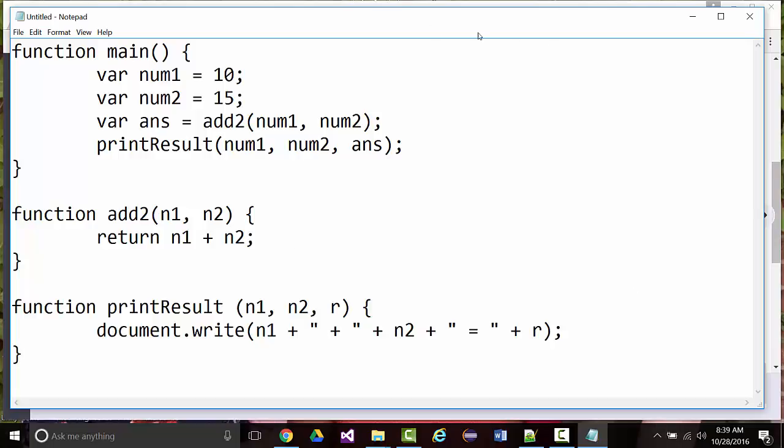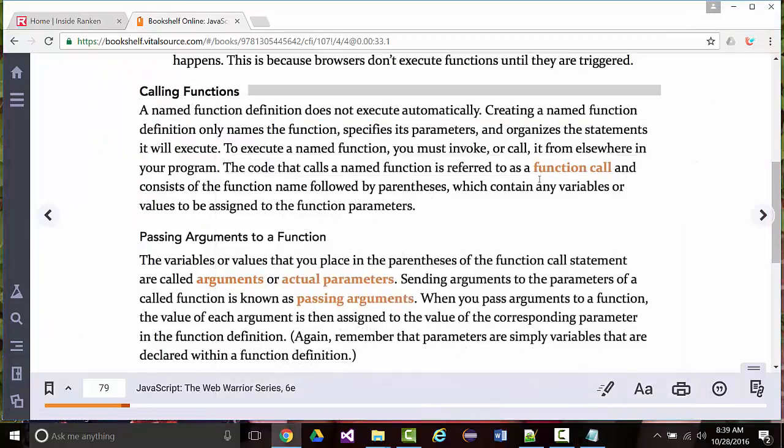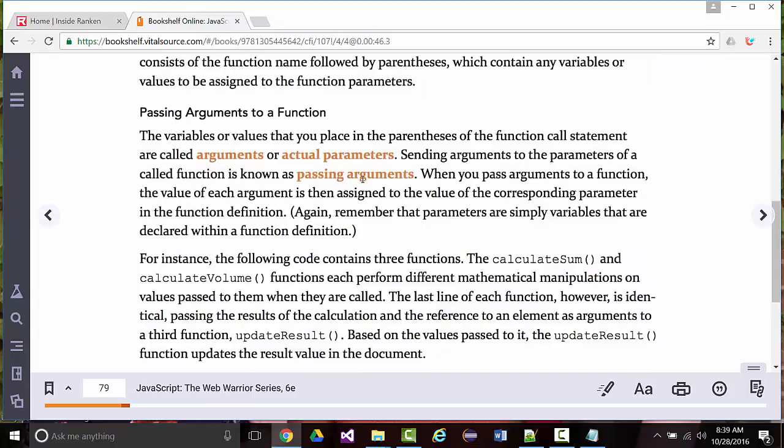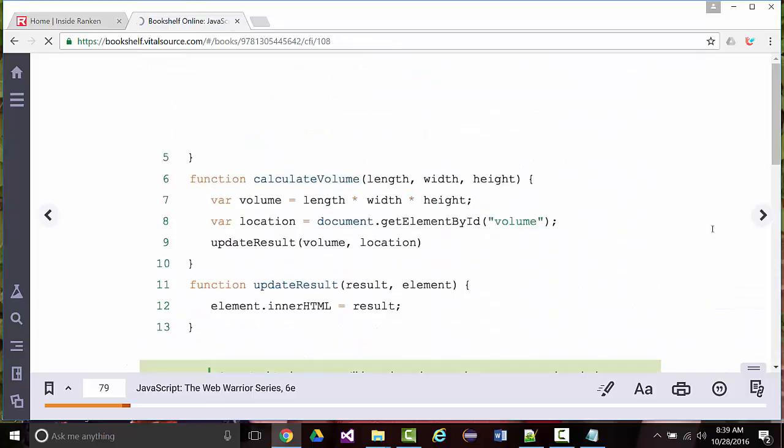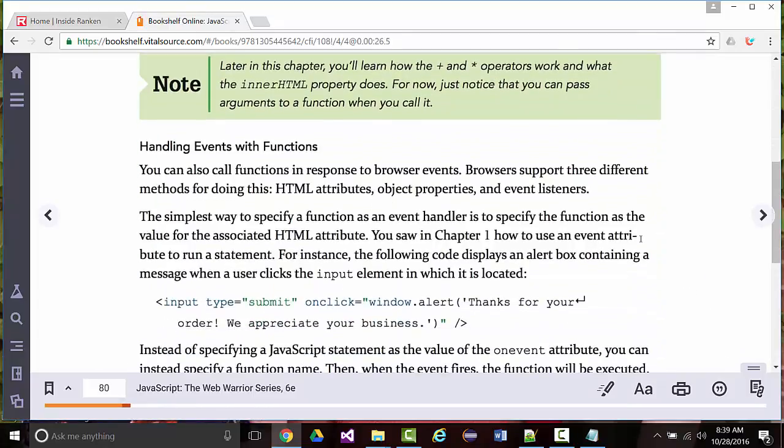Like I said, I've said this to people before, and I'm not trying to make too much or not enough of it, but just so you know, it's called a language for a reason. You're learning a new language. So on page 79, they're talking about actual and formal parameters and passing stuff. That's what I just showed you. You may get more out of it looking at the way they show it in the book. Especially if you're having any kind of problem with this, I would strongly encourage you to really read the chapter, not just do the exercises.